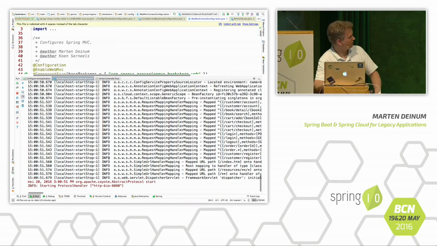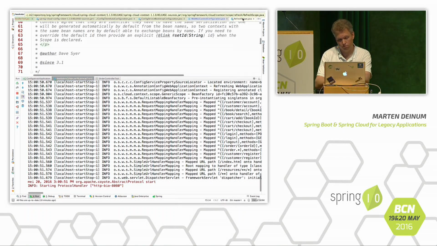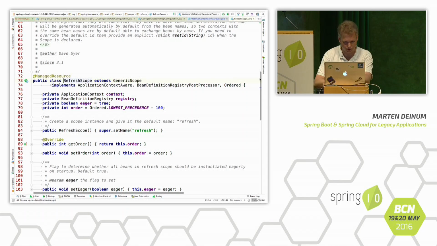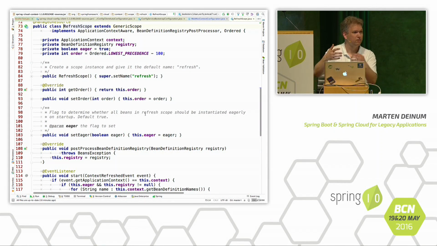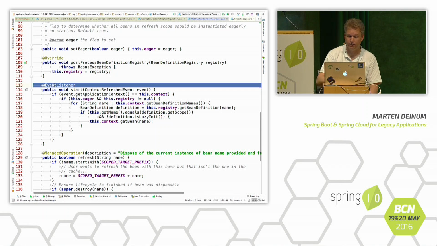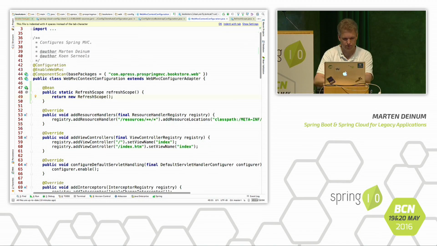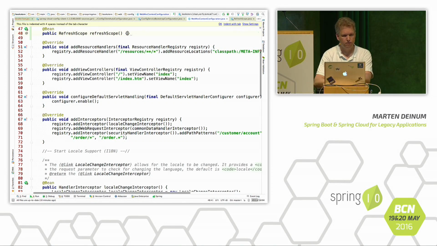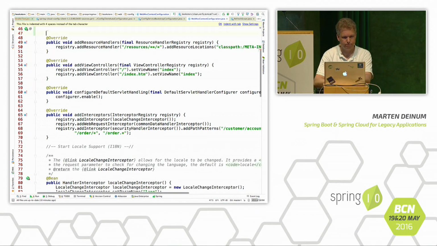Something that caught me by surprise. It actually worked. But it starts, it doesn't actually work because there are some Spring 4 constructs in there, like add event listener, which doesn't work in Spring 3. So we might need to upgrade Spring as a next step if we want to use this. So let's remove this. We'll get there when we have auto configuration.